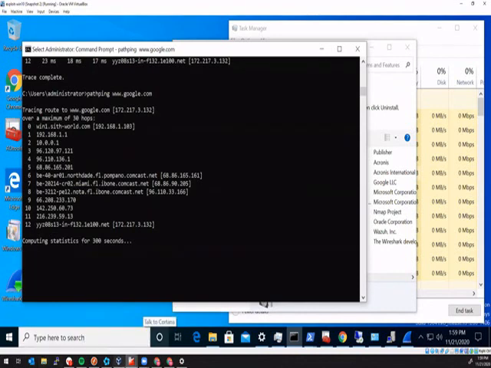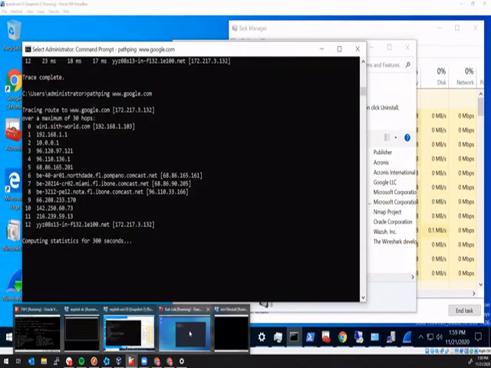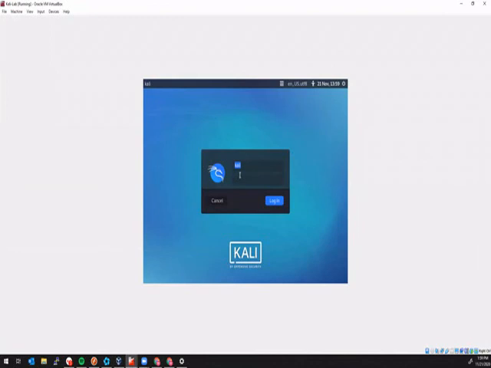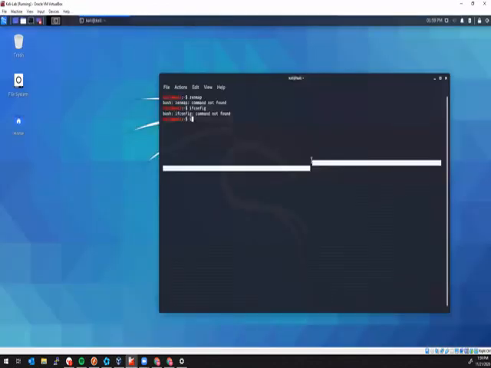So I wonder if I can do that here on my Linux box. Let's see. I don't know if I have MTR, I may have to install it. MTR. I don't even know if I'm connected.